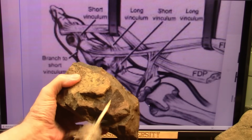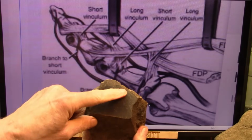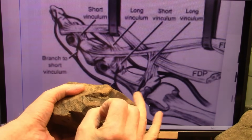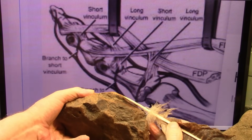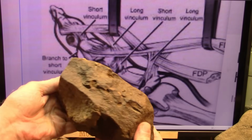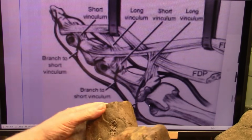And then, of course, I think I showed you where the blood is. And this has an artery and a vein right here. Artery and a vein. And it cooked enough to where that blood, which was still wet, popped this piece right off. So there would have been some piece right over the top of this. It came right out to here, and when this got wet, it just exploded and cooked it off. And that's why we can see into these tendons the same way we can see into this tendon.